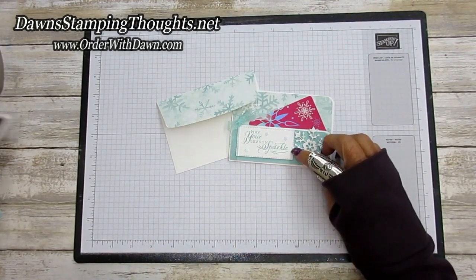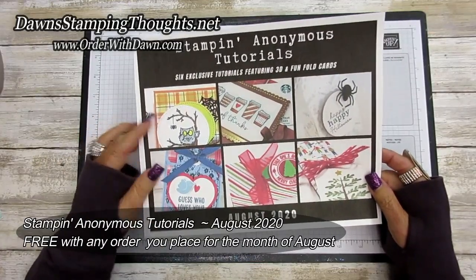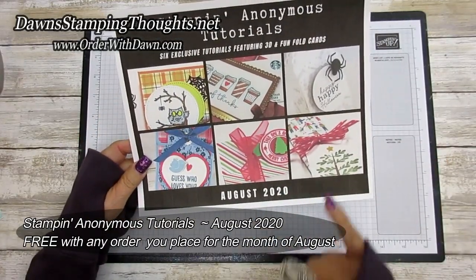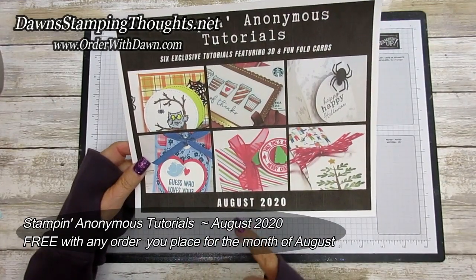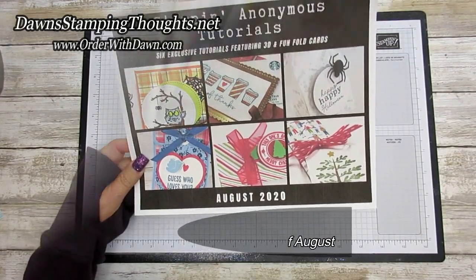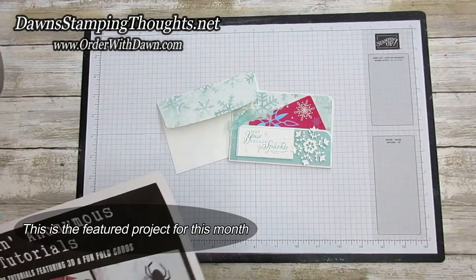This gift card holder is actually one of the projects listed in this month's Stampin' Anonymous tutorials for the month of August. You'll get this link to all 6 of the tutorials with your order that you place with me for the month of August. And I'm going to put my twist on this gift card holder. So let's go ahead and get started.